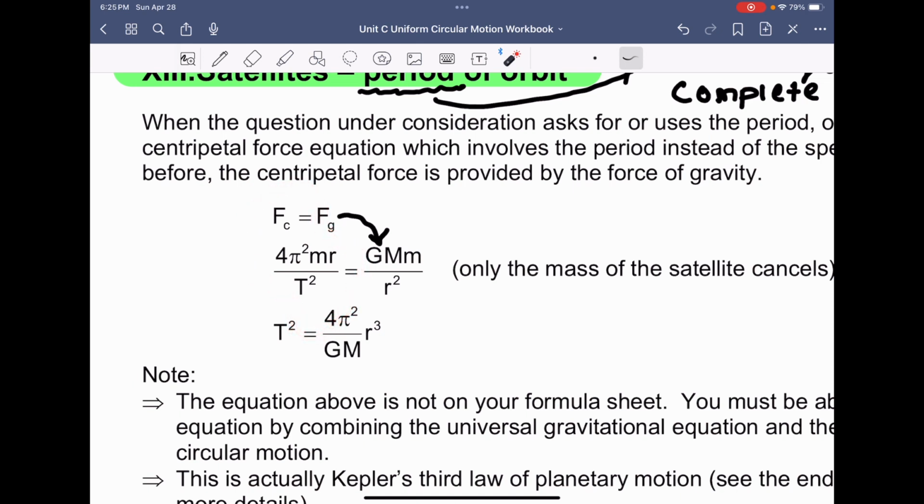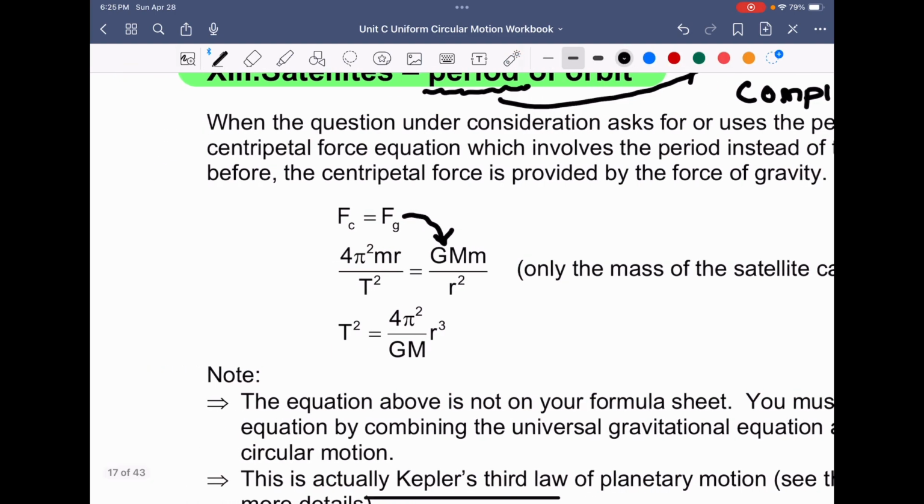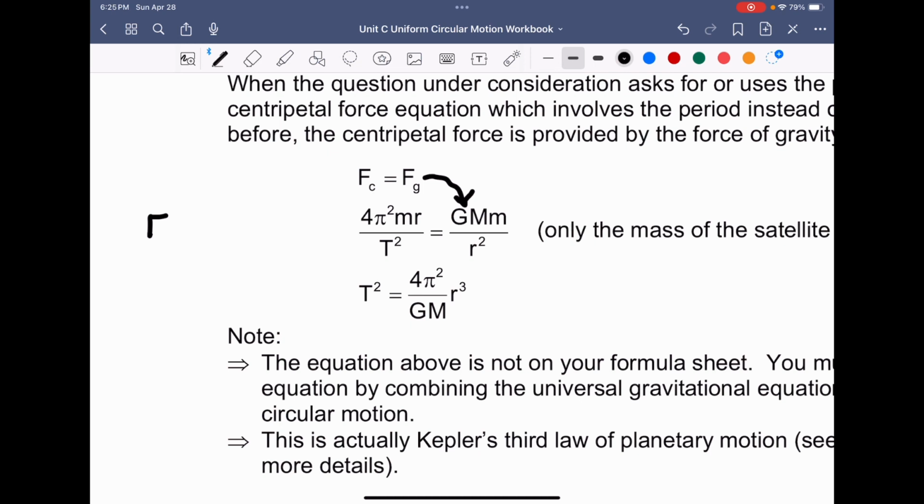I don't like the way this is personally written. Some formula sheets include this, but our formula sheet doesn't. So again, what we're going to have to do is break this apart. I want you to write first and foremost off to the side, F_c is equal to, and now we know it's going to be mass times the centripetal acceleration, but now out of this equation, what I'm going to do is just rewrite it a little differently. I'm going to write this as mass multiplied by 4 pi squared r divided by T squared.